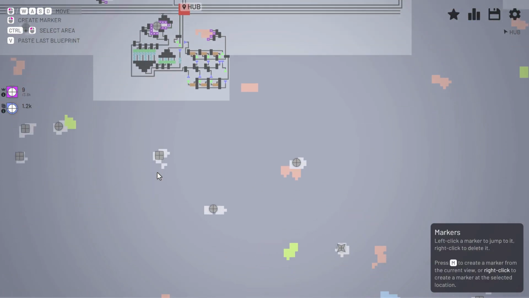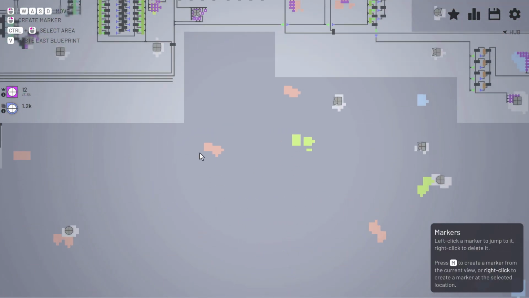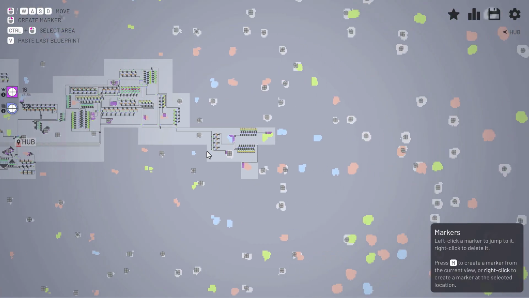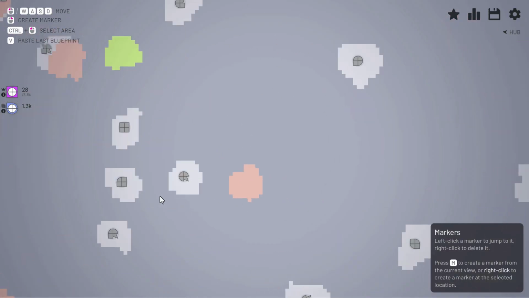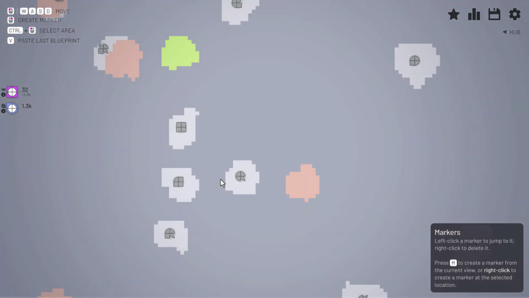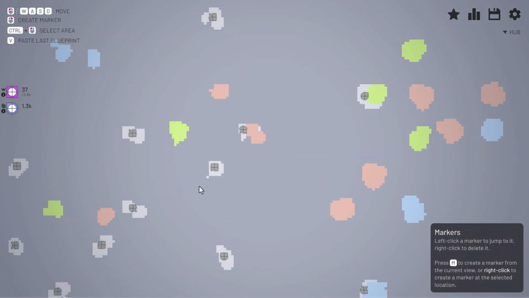Really hoping I don't have to like cut all of it to one and then do something, but I think that's what's going to have to happen here unless I can find another spot that has more of it. Ooh, that one's fun over there. Look at that. That's neat looking. I always like this one too. I think that's cool. It looks like a rocket ship. All right, so that's one.